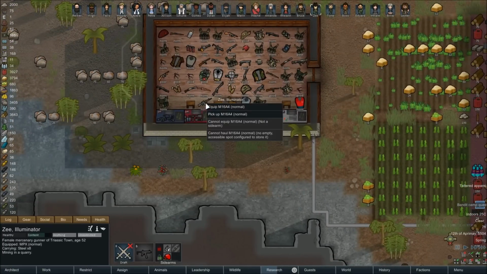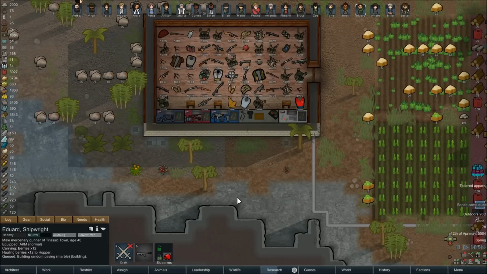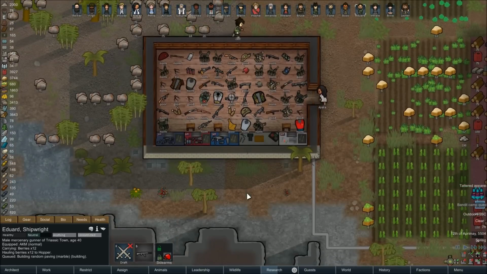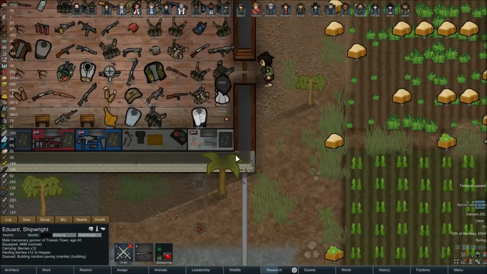Z should have the upgrade first because she's using an SMG, which is just not up to par with the actual assault rifles, which he technically has with an AKM. The AKM is just not going to be as good as an M16. But still an improvement, so we will get him one. It's just not going to be a priority.